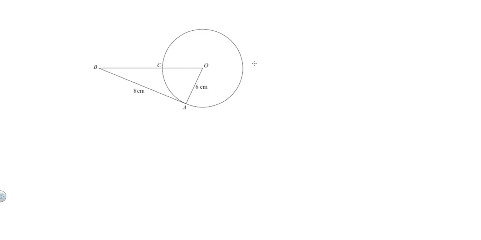First of all, I want to calculate the length of BC from this bit over here. I know from circle theorem that the radius, remember this is the center to the edge, and the tangent makes 90 degrees. So I know this is a right angle triangle, and I can apply Pythagoras to right angle triangles.